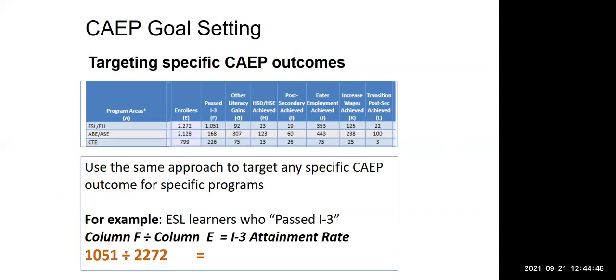We might want to look at it as ESL only. We might want to look at it for all students, but we can simply keep it super simple here. The percentage of students by program, how many made an I3 outcome. We're just saying, okay, right now we're right about 50%, give or take a little. So, hey, in a year, we want to be at 65%. I'm just making up the numbers.